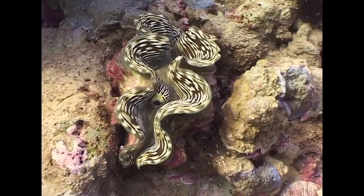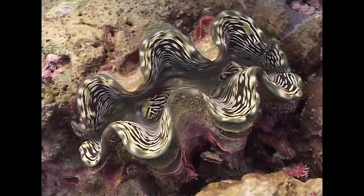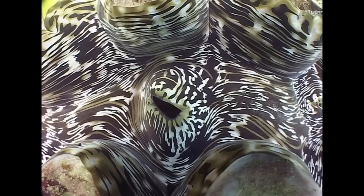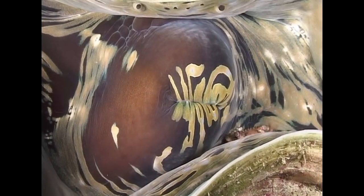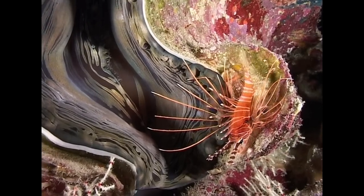At the other end of the scale, in the category of molluscs, is the fluted giant clam, which burrows its hinge into the reef. Giant clams are bivalves. They siphon water through two holes, extracting oxygen and plankton for respiration and feeding. Giant clams are often host to smaller marine creatures. This small swimming crab finds shelter inside the clam's shell, as does this young spotfin lionfish.